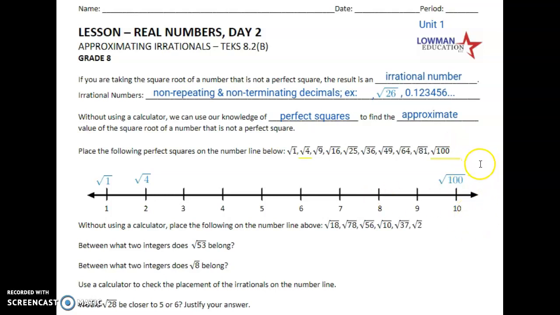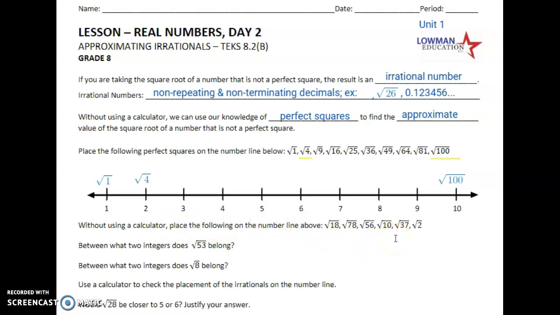So please take a minute and finish completing the notes here. Go ahead and fill in the rest of those perfect squares. I'm going to let you do that on your own for homework, and I'm going to go ahead and focus on non-perfect squares without using your calculator. So without using a calculator, place these numbers on the number line above.